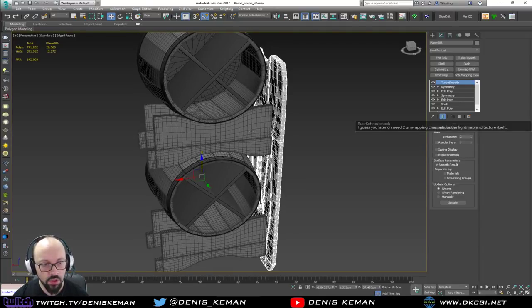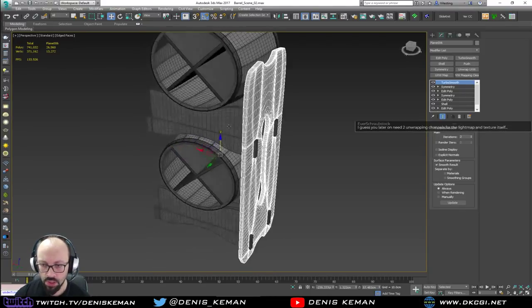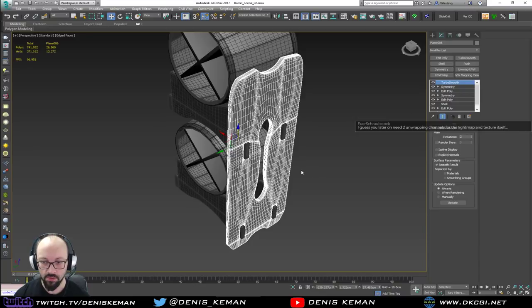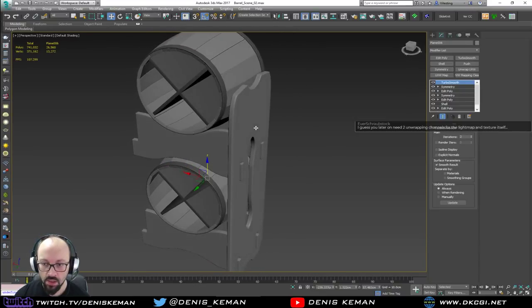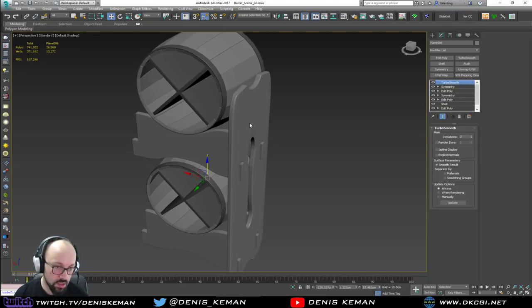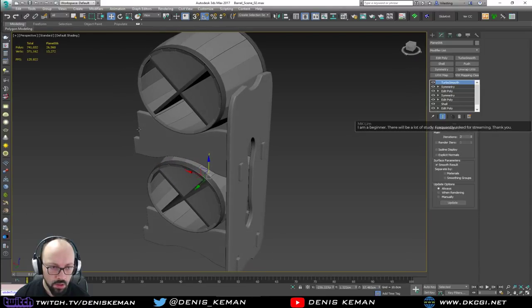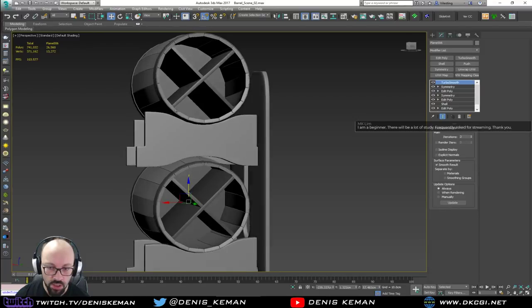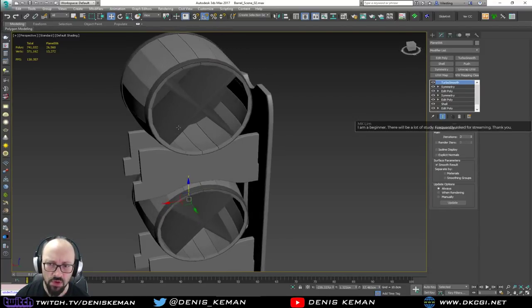Oh yeah, dude, if you're going to be doing stuff for Unreal, first what you do is a proper unwrap for your first or the diffuse channel. And then what you can do is take your proper unwrap, apply a second unwrap UVW, name it channel 2, and then just repack it like what Max would do. It doesn't have to be perfect, at least for the lighting map. You just need to have allocated space for it. You want to have proper UV unwrapping for textures. You don't actually have to have proper unwrap for light maps.